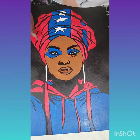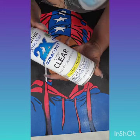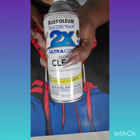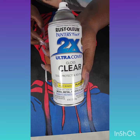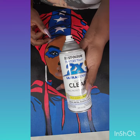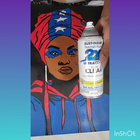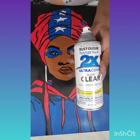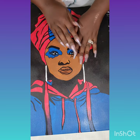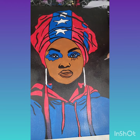And then to finish it off, I used the Rust-Oleum Clear 2x. You can get this from Walmart or Home Depot or whatever store in your area sells spray paint. I usually do this to all my paintings. So if you feel like some of your colors are uneven, this will also even it out too, and it'll give it a little shine. So this is her after the fact.